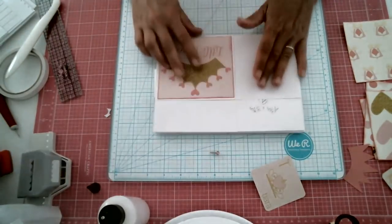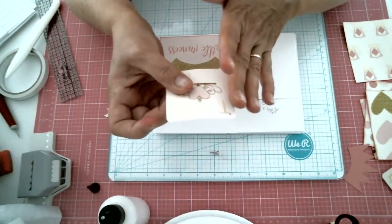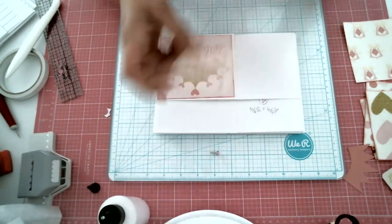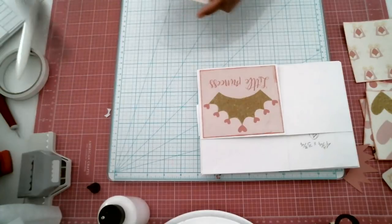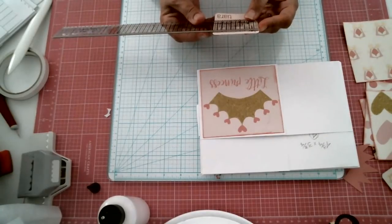Ooh, so there's that. Now, what I'm gonna do next is, remember I was saying that this piece of ephemera is a little flimsy, and because it's gonna be a closure and moved around, we want that thing to be sturdy, okay? So let me, I have my mat upside down. Isn't that funny? Let me measure this out. It's probably like a 2x2. So I can cut some paper or chipboard actually to go behind it.